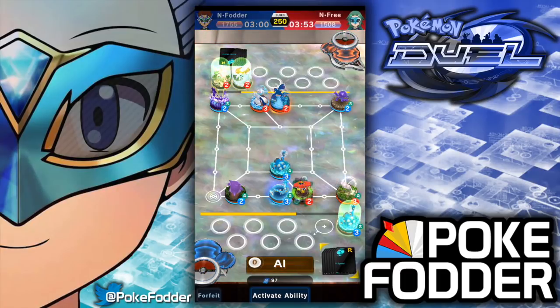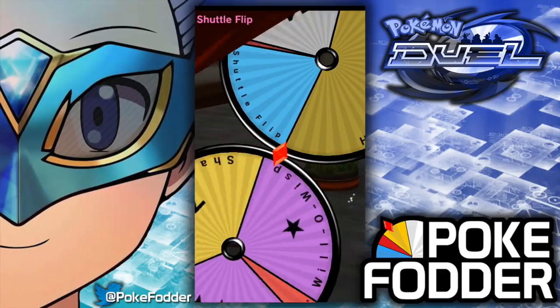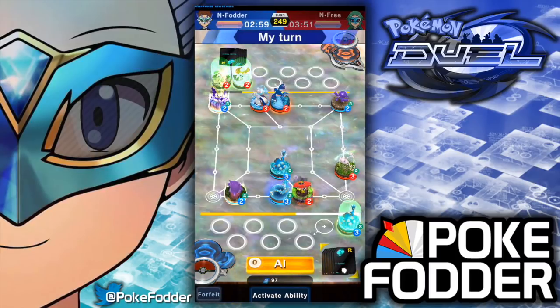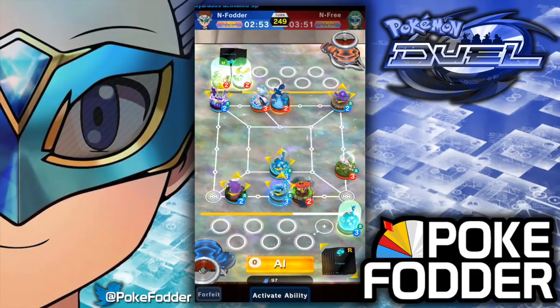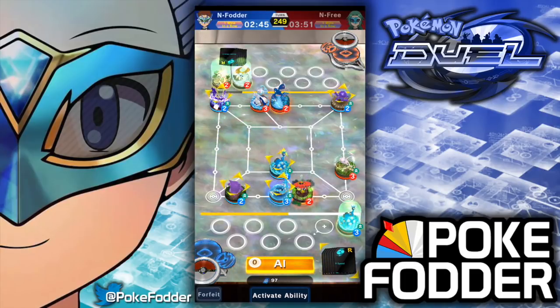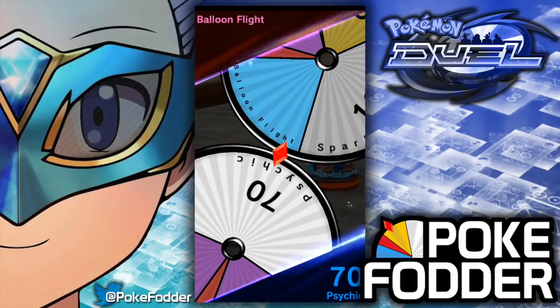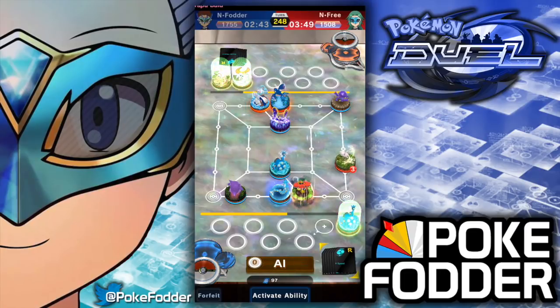Now, I could... wait, where did he go? Bomber. Do I have Scoop Up? Oh, I do have Scoop Up. All right. I don't know, though. Is it worth it? I was going to say, is it worth it to scoop up my Gengar and go Surround? And maybe it was, since I had both entry points covered.